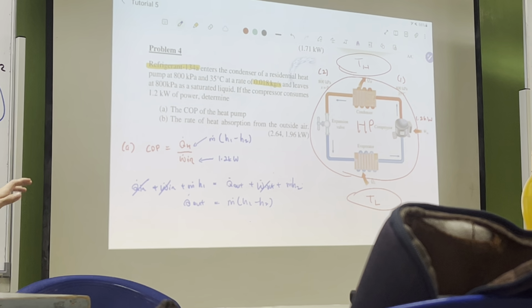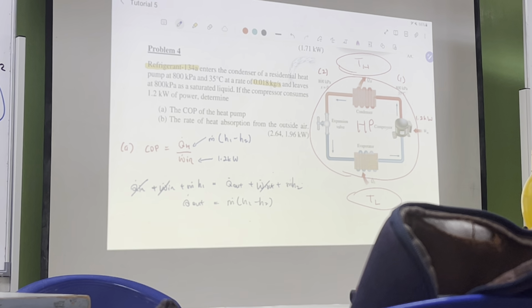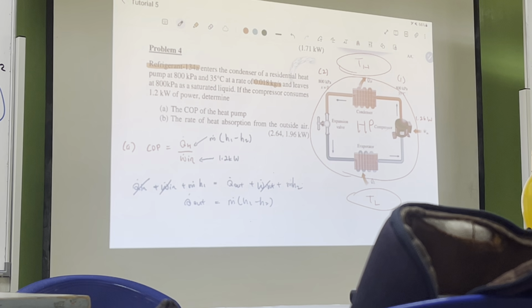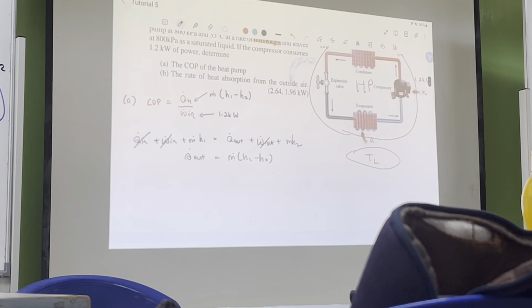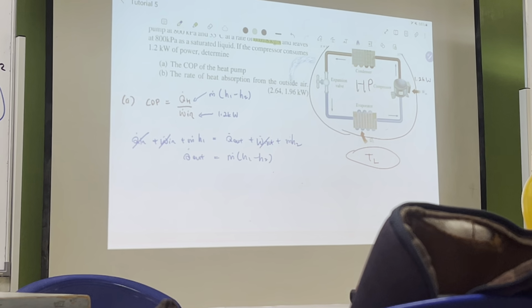So this is actually how we arrive at this. But of course, the lab will just tell you it's a change in enthalpy. It's too much work. Your lab cannot finish in 2 hours. Okay, so we have shown that QH is Q out. So QH is just the change in enthalpy.